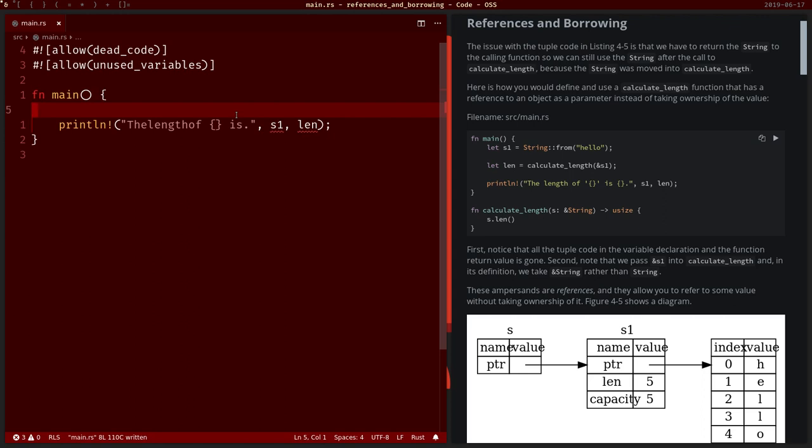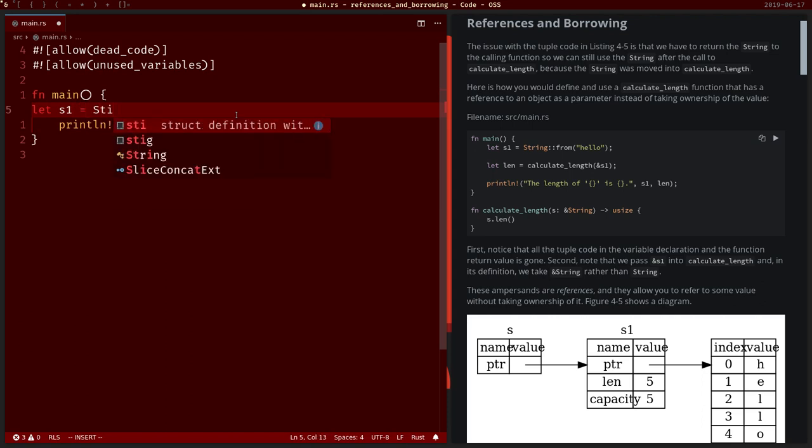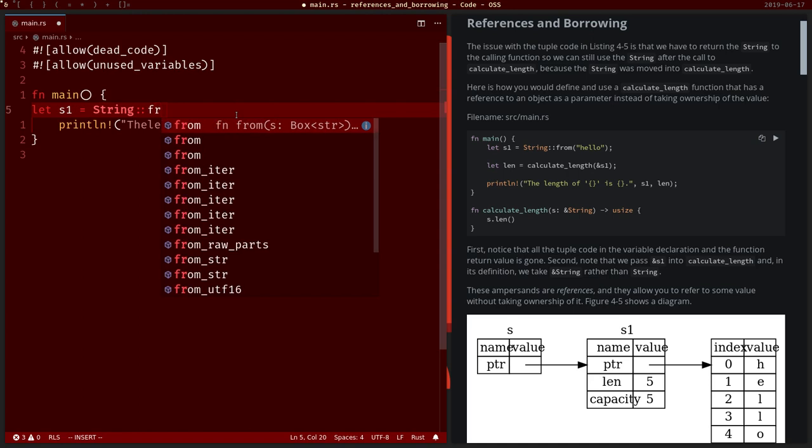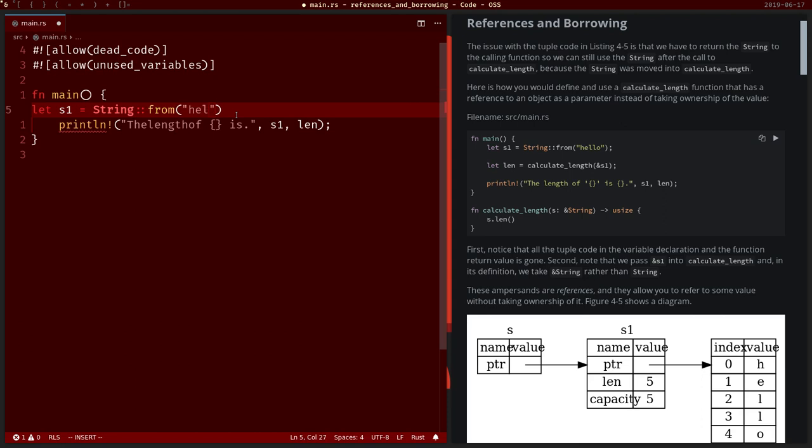So we got let s1 equal String::from hello. And then we will put the function down here.